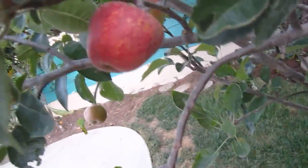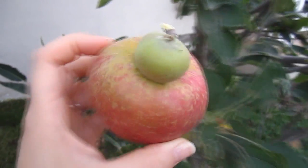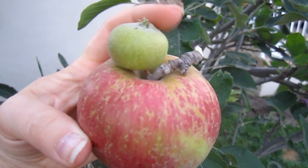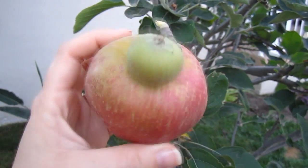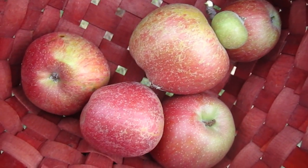What about this one in here? All right. Yep, that one looks like it's in good shape, so we will do that one. And we're gonna go around to this side here. Ooh, look at this big one. Ooh, that one's large. Oh, Mom, it has a twin. Look at that. What happened is they're sharing the same stem, so when I pulled this off, it accidentally grabbed that one as well. Oh well, it's okay. All right. Mom, how many do we have? Well, I don't know. You count them. One? 2, 3, 4, 5, including that tiny little nubby one.